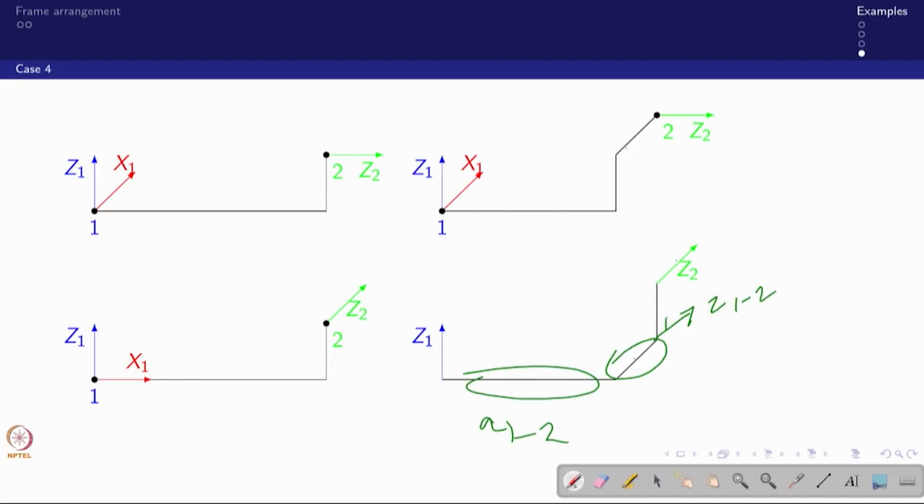In that sense, we have to see; not this way, we can do it another way. So what one can do is use it as we did here. This is 1 to 2, and keep this as Z1 to 2. Then this is covered as A1 to 2, this is D1 to 2, and this distance is D2. Like that you can make it. So this distance is D12, and this distance is D2. These are the complex cases.